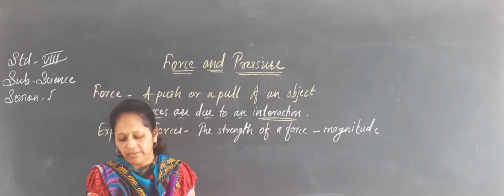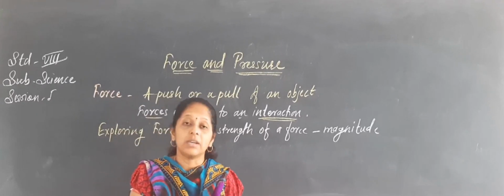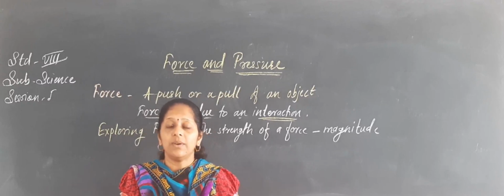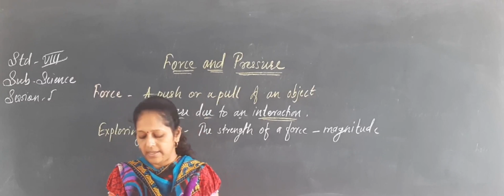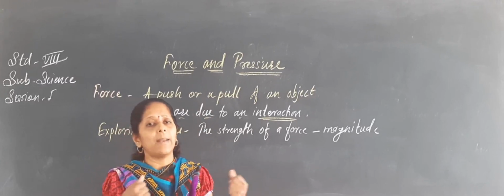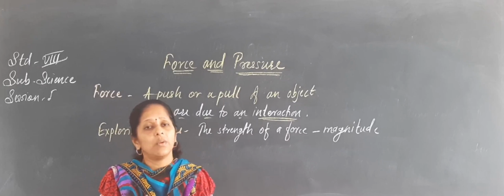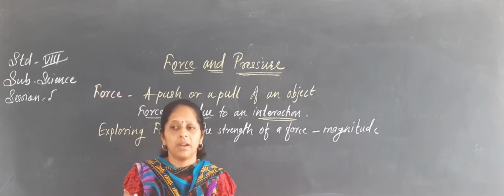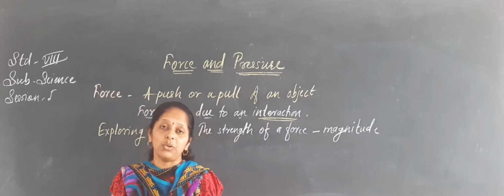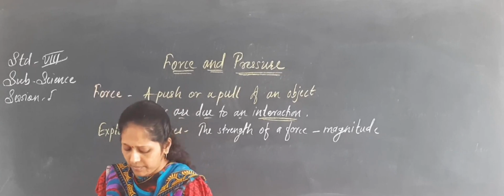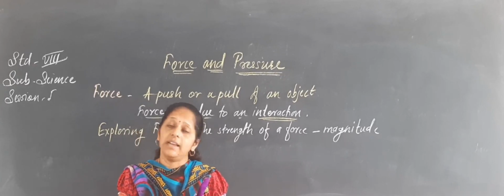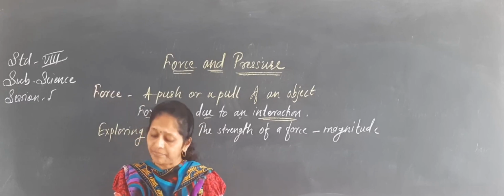Recall the tug of war, when two teams pull equally hard. When both teams pull with the same force, the rope does not move in any direction. Both groups apply the same force and pull the rope, and at that time you observe there is no change; the rope is not able to move.